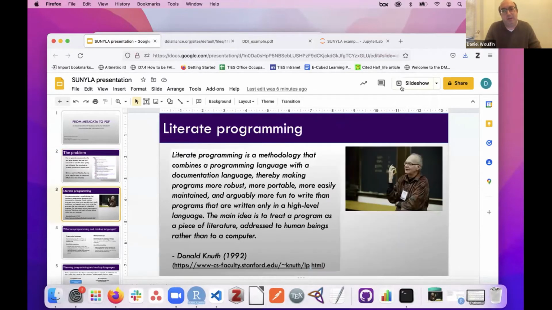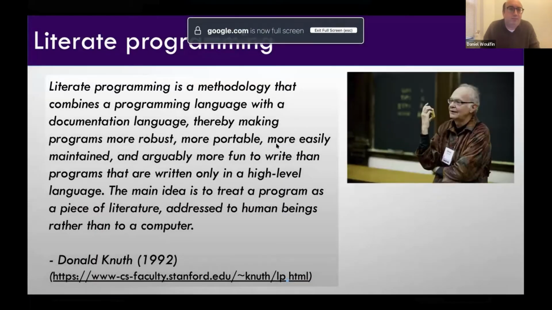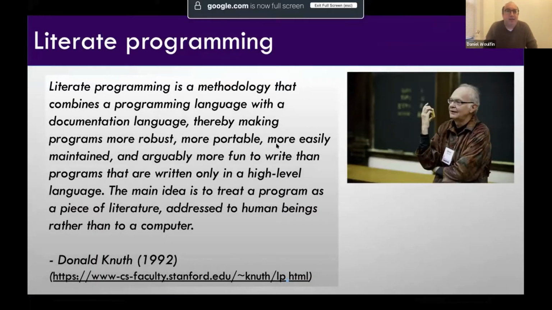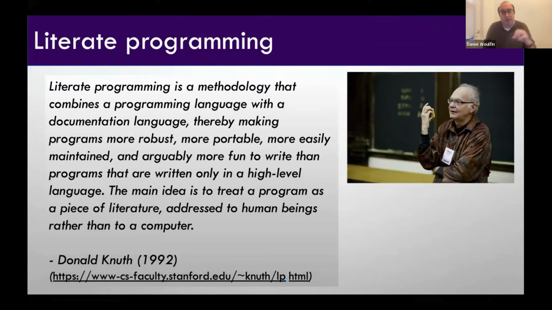So what is literate programming? Literate programming is a methodology created by Donald Knuth in 1984, and it was a kind of reaction to functional programming. In functional programming, you're writing for the computer, you're writing in computer logic. The difference between literate programming and functional programming is that you're pretty much writing for a human audience, whether that be in the code or as the end result.